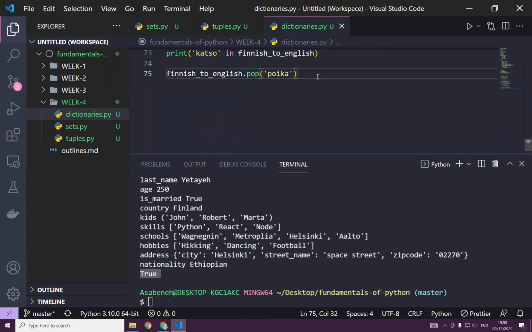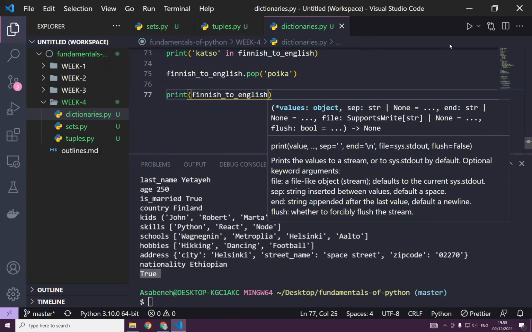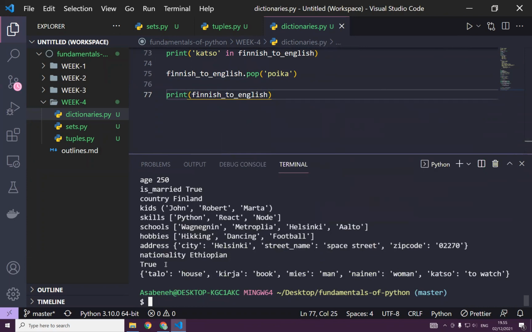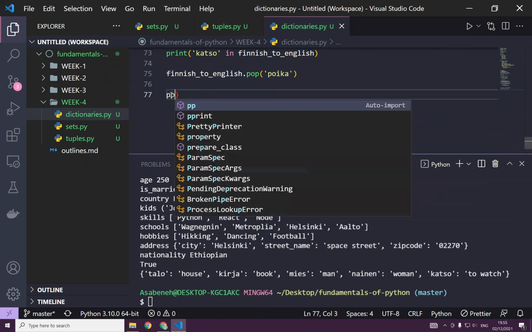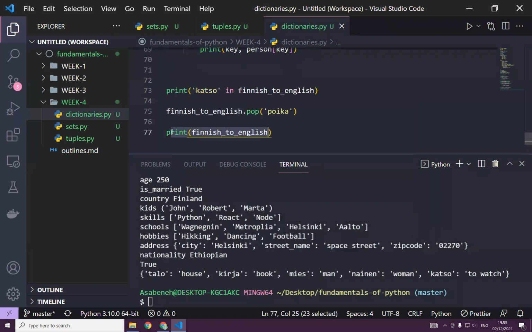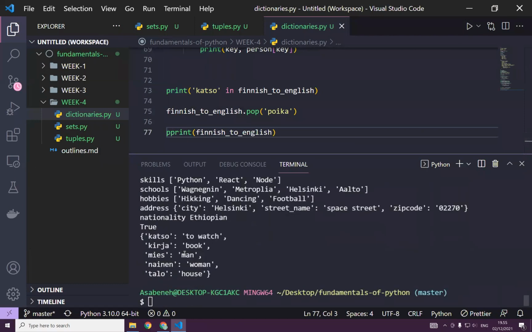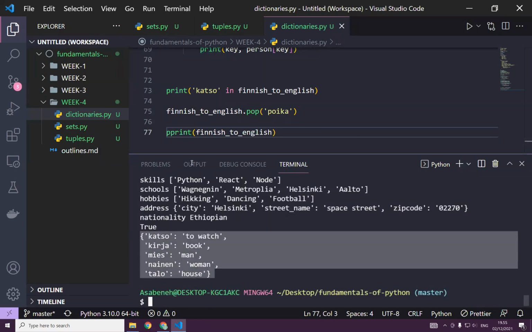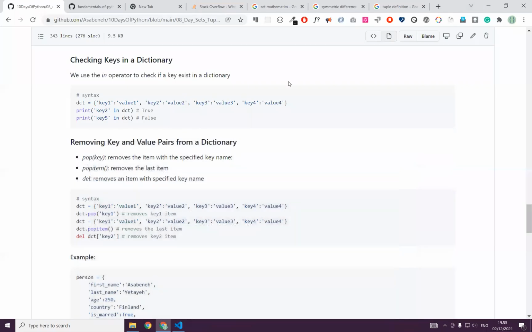So now if I print Finnish to English, there is no poika, as you can see, because it has been removed.